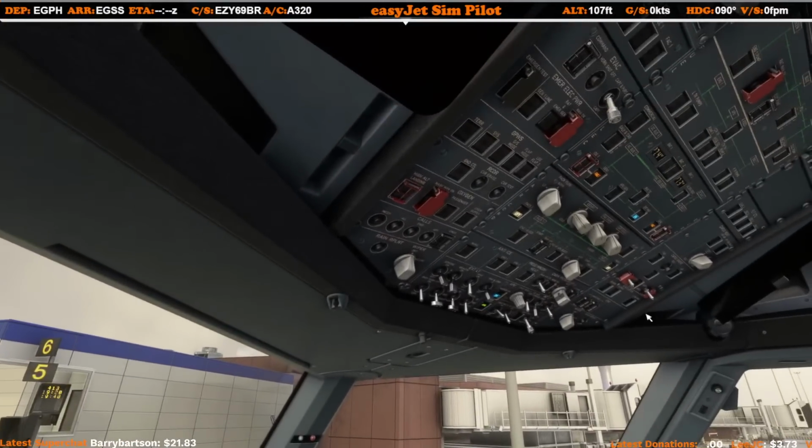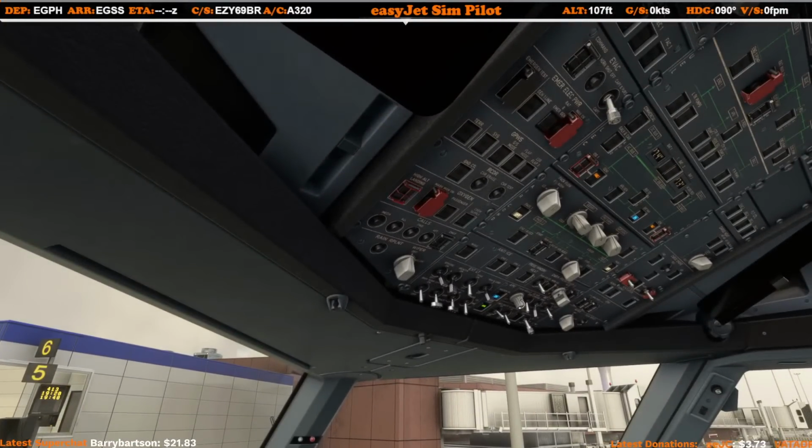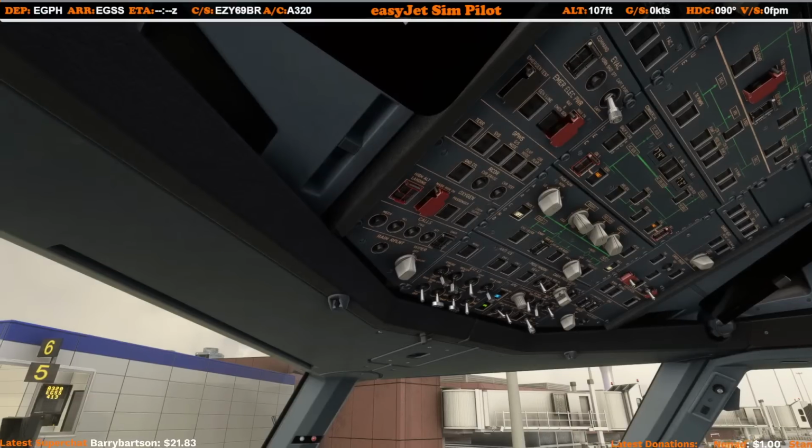APU's up and running, it's powering the aircraft. Just turn the brightness up on here, it's going to go dark pretty soon, isn't it? So let's get rid of that. Ground crew, you can now disconnect the GPU and remove chocks and cones. That's done.